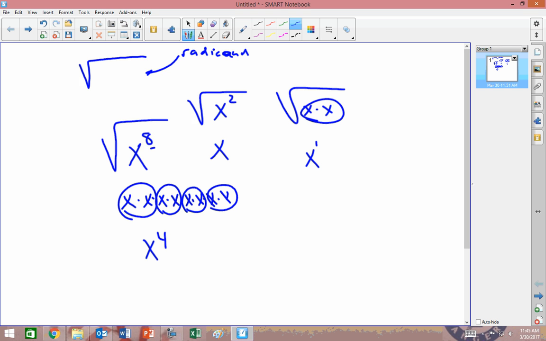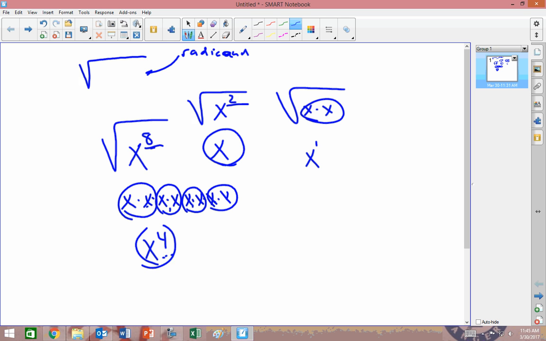So if it's x squared, you take x and put an x times x. You don't have to. You just need to memorize this rule. I'm just explaining how it works. When you have x squared, you divide the 2 by 2, and you get x to the 1st, which is the same as just regular old x, okay? When you have x to the 8th, you divide the 8 by 2, and you have 1, 2, 3, 4 pairs of x's, so you have x to the 4th power. That's your answer. Whatever your exponent is, you divide it by 2, and that's your new exponent, okay?